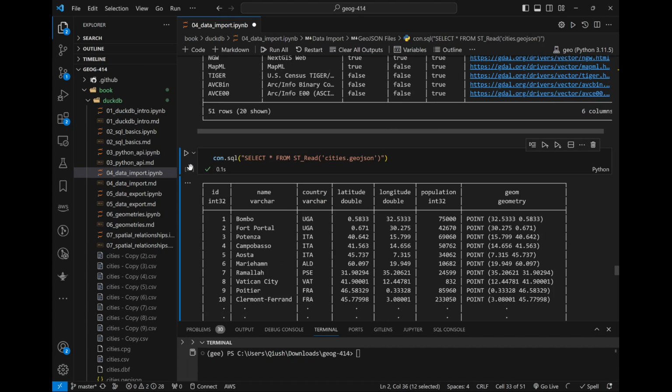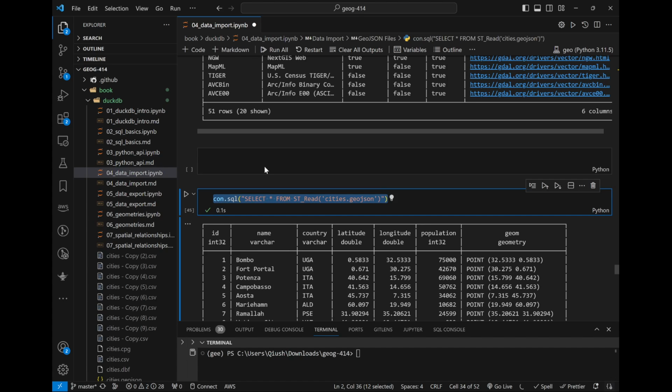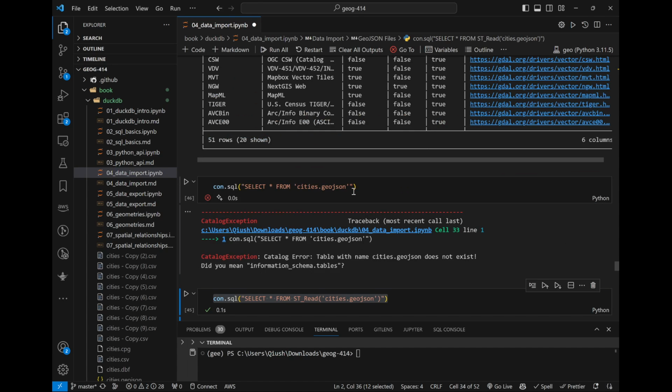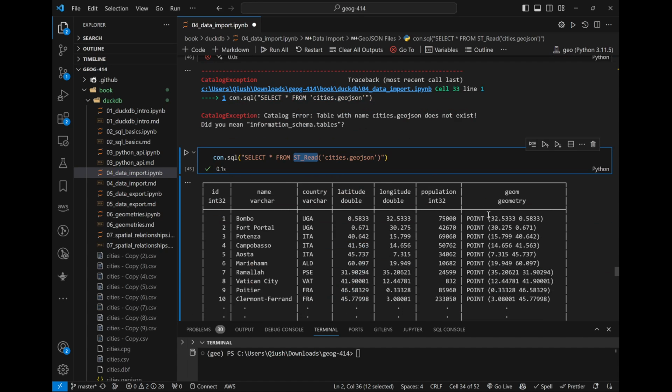If you don't do that, let me show you here. Let me remove this one. Native support means it's just JSON file, CSV, and others. I'm not sure if this one works. You see, it will tell you there's something wrong here, or the table doesn't exist. But it actually exists. You just need to tell it that this is a vector data format and I need to use the spatial extension to read it. So all we need is to put ST underscore read. That's it. Now you can read the vector data.